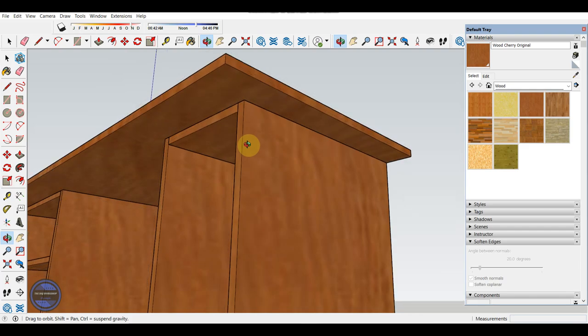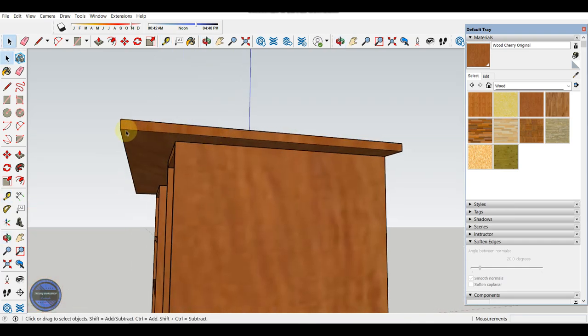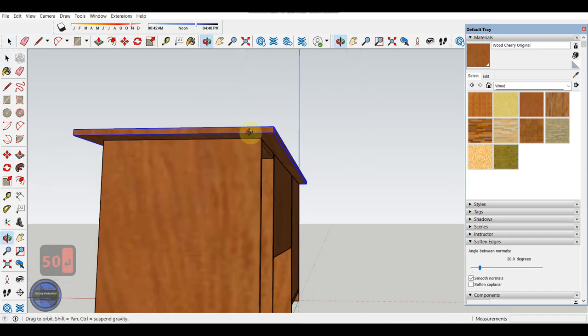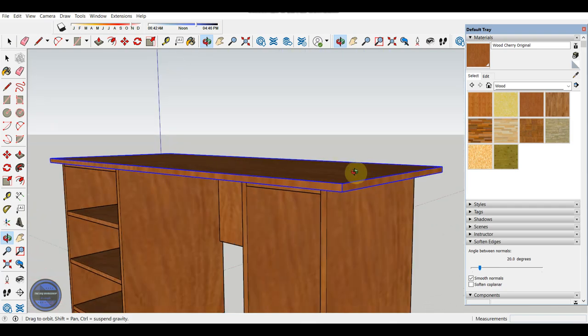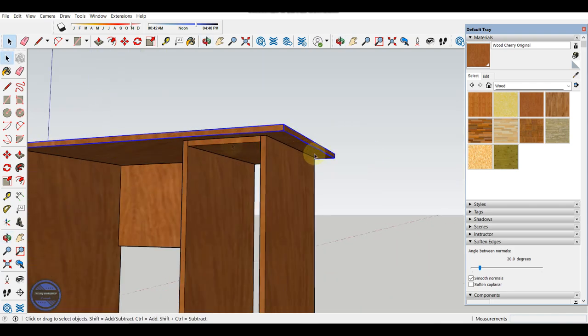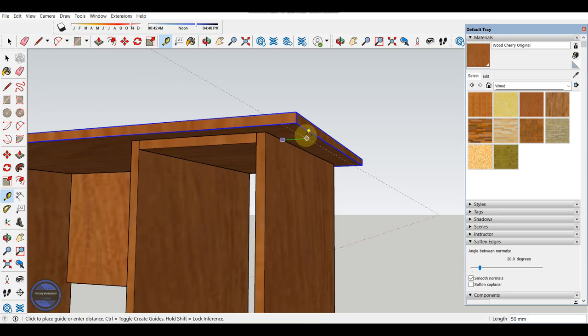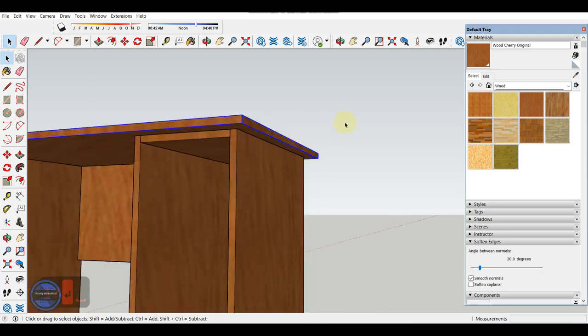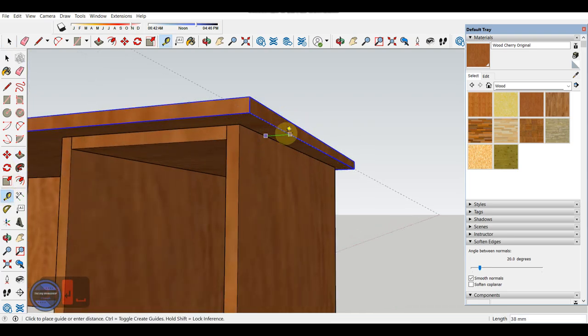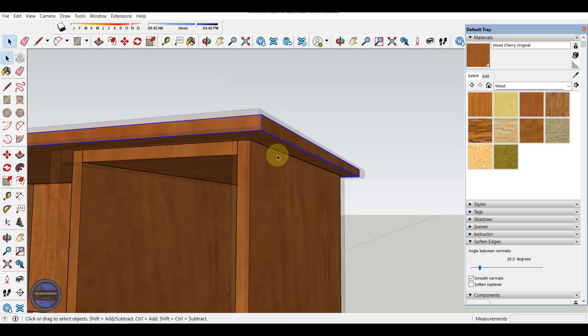Now I measure how much larger the countertop is on both sides. I divide the excess by 2 and move the countertop on both axes. On one of the axes it is 75 mm, so I will place the countertop so that on one side it will remain 38 mm and on the other side 37. When we build the desk, this difference will certainly be imperceptible.